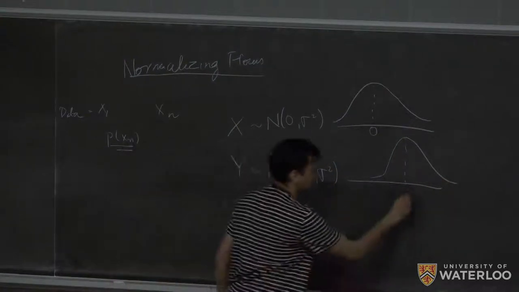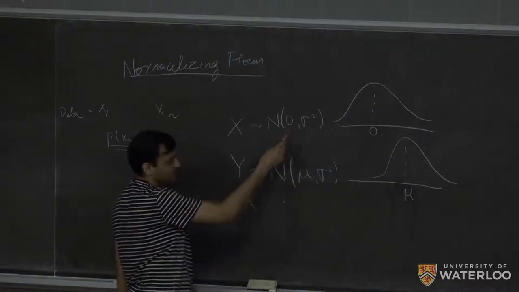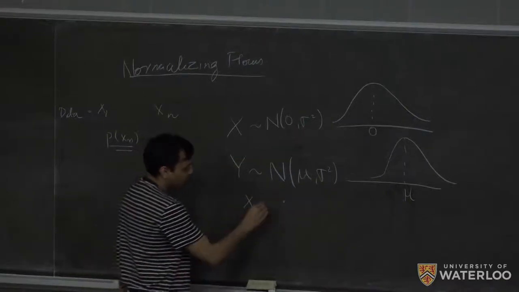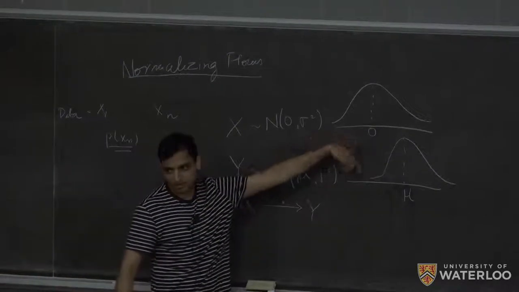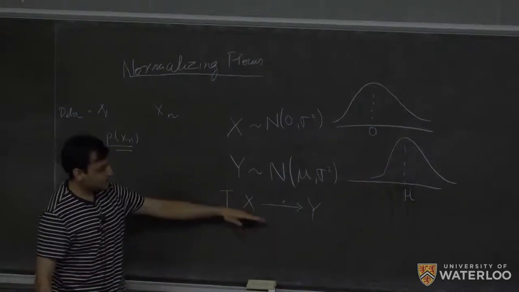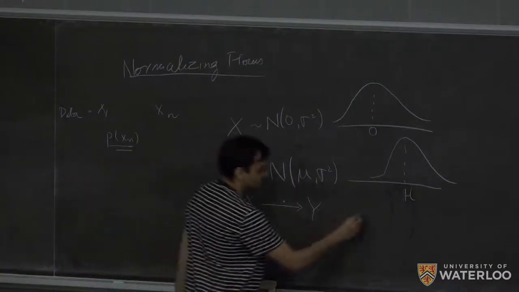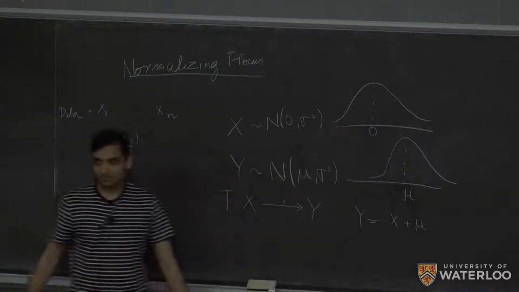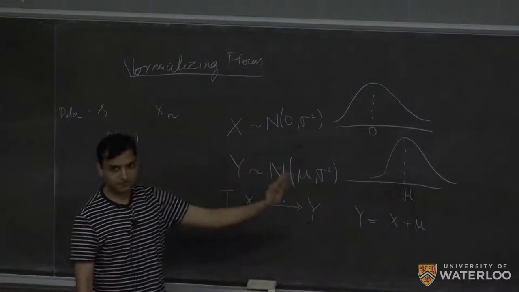So if I were to use a similar scale, let's say this is something like this, where this is mu. So if I want to transform this random variable x, which has distribution normal zero sigma square, so it is a Gaussian at mean zero and variance sigma square, and I want to move it to a random variable which is y, what does this function look like? So what function do I learn here? So I say this function is T, such that when I take samples from x, the resulting value is from y. And we know in this case, it is simple that y is just x plus mu.